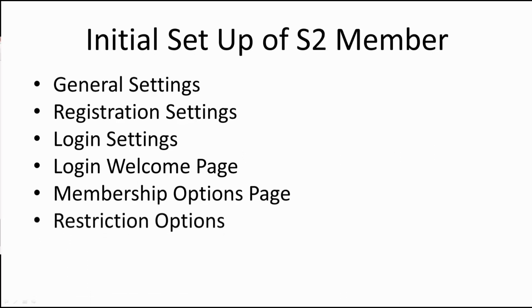We're going to look at restriction options, where you are going to be able to give your buyers certain access to certain content and to be able to restrict them when you don't want them to have access to other kinds of content. So we'll talk about that. And then lastly, we will talk about user management.